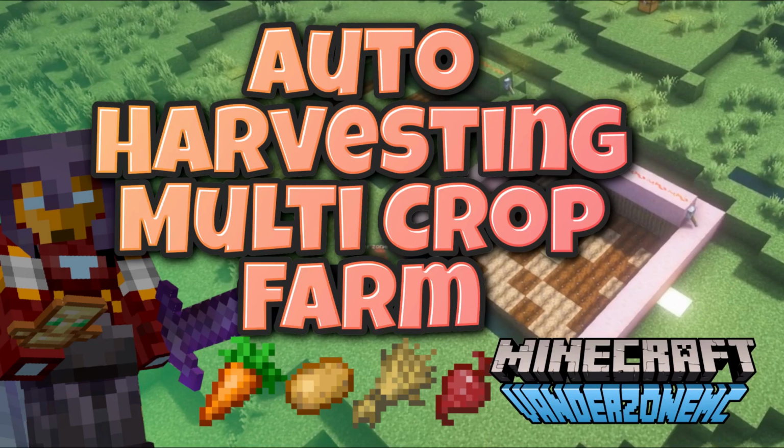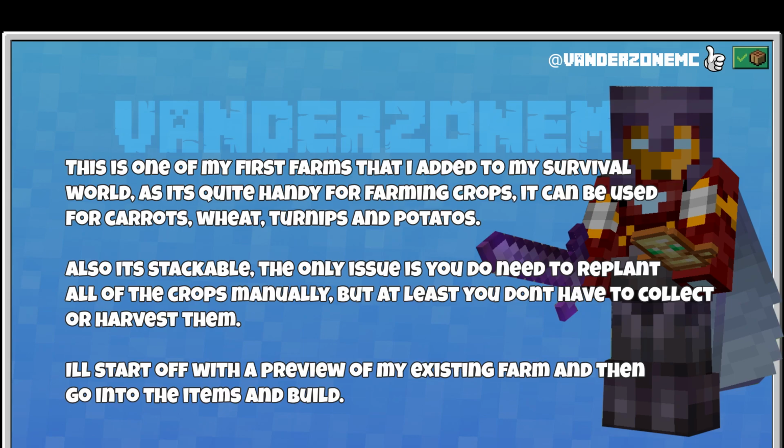Here is my auto-harvesting crop farm in Minecraft Java. This is one of my first farms that I added to my survival world, as it's quite handy for farming crops. It can be used for carrots, wheat, turnips and potatoes.